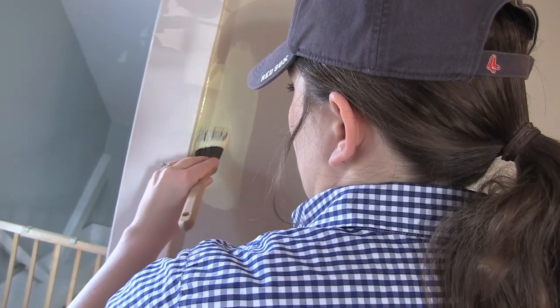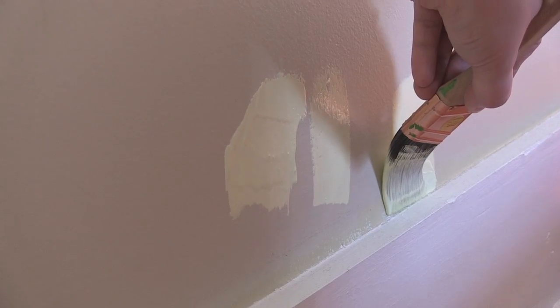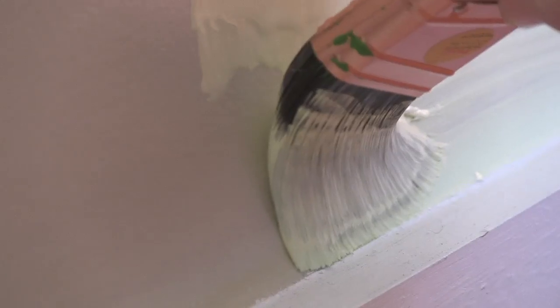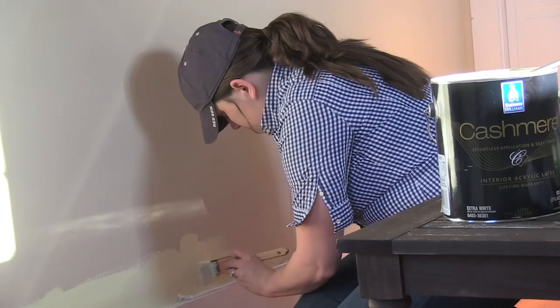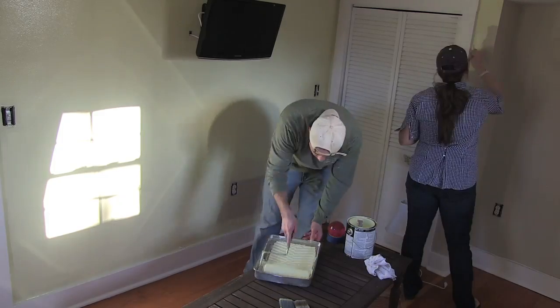I like to start with trim work. As you can see, I don't have the patience to tape off around casings and base moldings. And in my experience, I always end up pulling the tape off and finding that the paint has leaked under it, and then I have to go back and touch it up anyway. So I prefer to just use a straight brush and a steady hand.